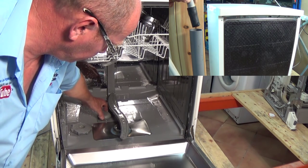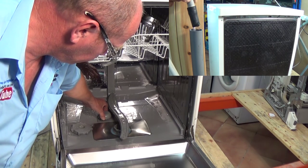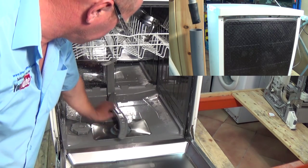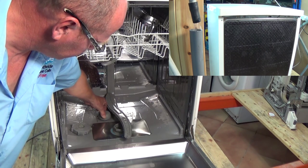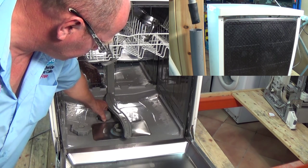You can see here a simulation of the safety system being activated. The safety system can be activated by overfilling, whereby the float inside the machine that I'm lifting here pumps out the water, or there is a float in the base of the machine which will do the same job. I'll show you in more detail in a minute.